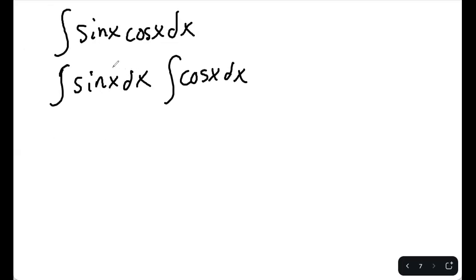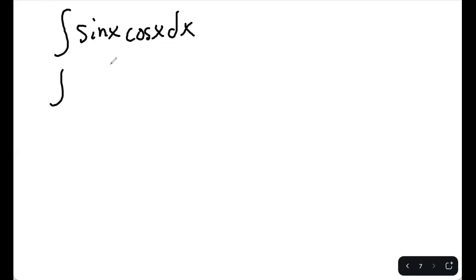This is what I mean when I say that integrals can be really hard, right? Because for derivatives, you actually had a rule that told you how to find the derivative of any product. It was called the product rule, conveniently. For integrals, you don't have that. So there's no guaranteed way of solving this integral. If this was a sum, this would be easy to do, because you just integrate each thing. It works that way when it's adding, but it doesn't work that way when it's multiplying.